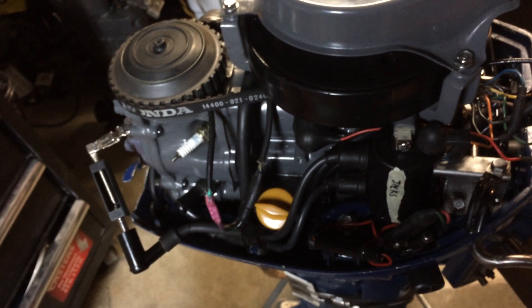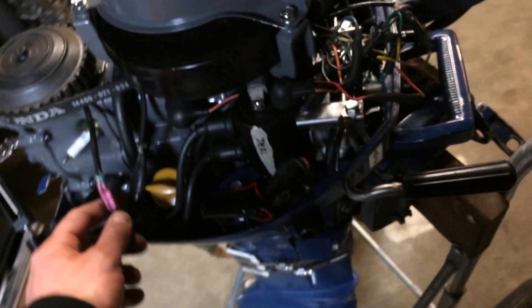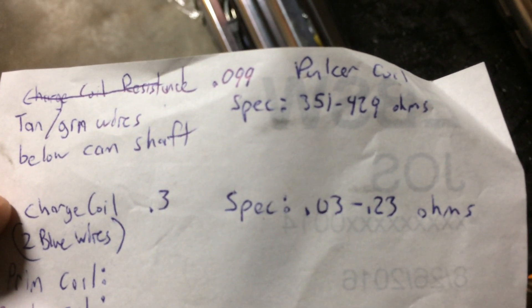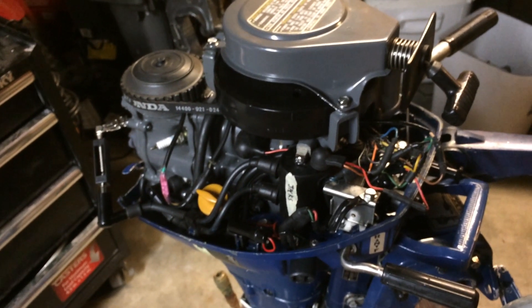The point of this video is that diagnosis is kind of tricky, but if you pay attention to what the ohm readings should be and look in your manual, you can save yourself a lot of money versus doing trial and error. This was the last thing I checked — I checked every single component first and didn't know what was under the flywheel. Try to ohm stuff out and test it before going trial and error on every single ignition part, because you'd be spending way more than this motor is even worth.